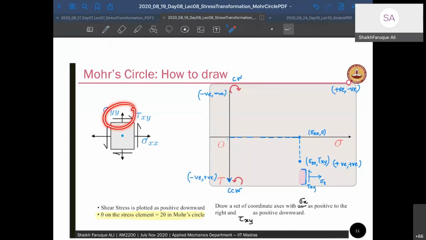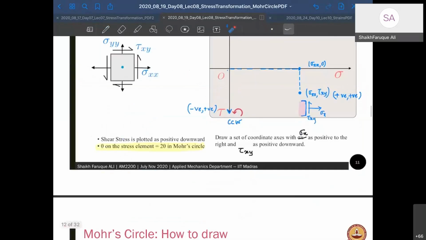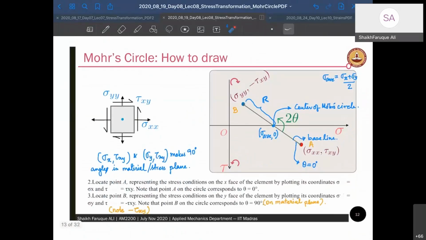this point, right? So we have drawn this one, but we know that there are two perpendicular planes here. One plane is here, the other perpendicular plane is here. So we have to draw that plane also. So how is that plane drawn? Now this is positive again, right? So it's going to be on the right side of the axis. But this tau xy is giving a clockwise rotation, right? So it's going to be on the top side. So this is my sigma y, and that's my tau xy. This is going to be that point. So I've written this as sigma y, comma, minus tau xy. So the top side is minus.